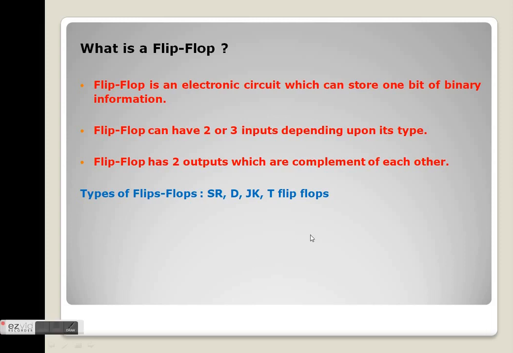Flip-flop can receive 2 or 3 inputs which depend upon its type, and a flip-flop can give 2 outputs in the result, and these outputs are complement of each other. The various types of flip-flop that you will study in this lecture are SR flip-flop, D flip-flop, JK flip-flop, and T flip-flop.